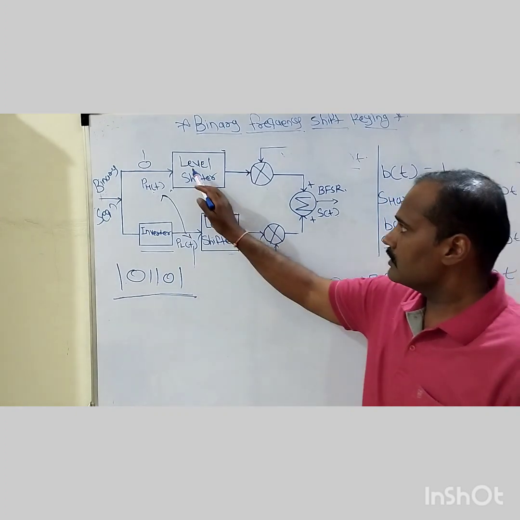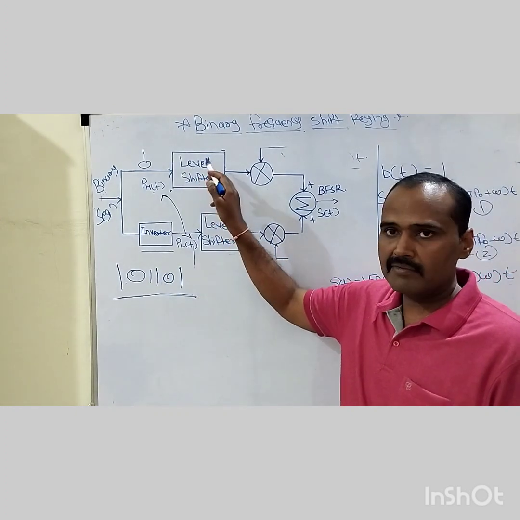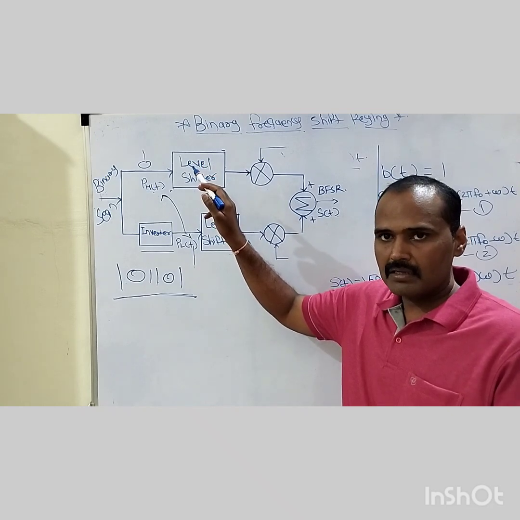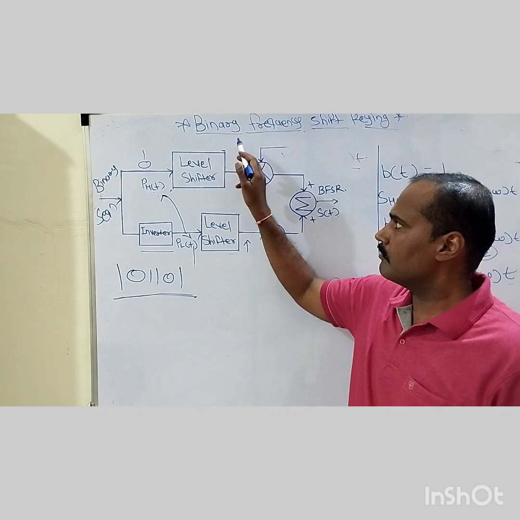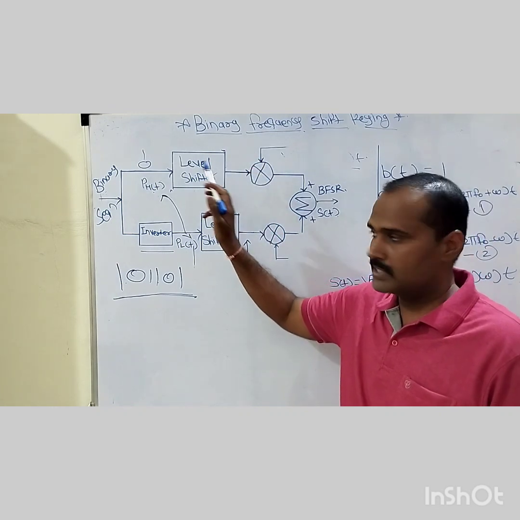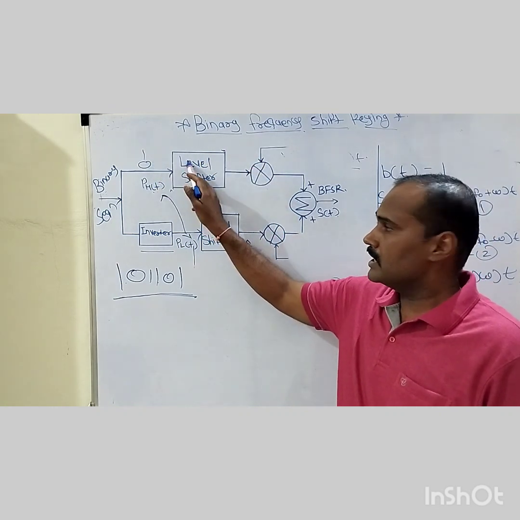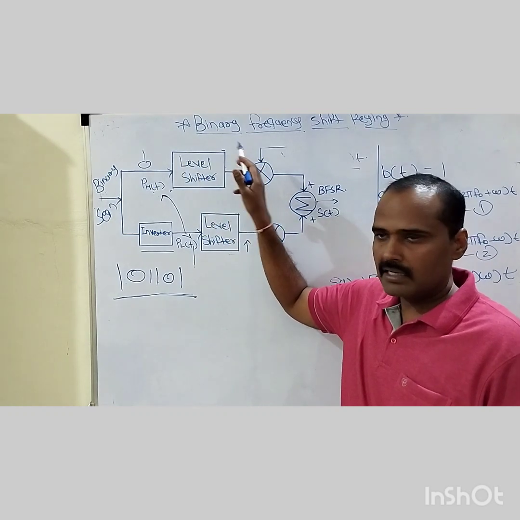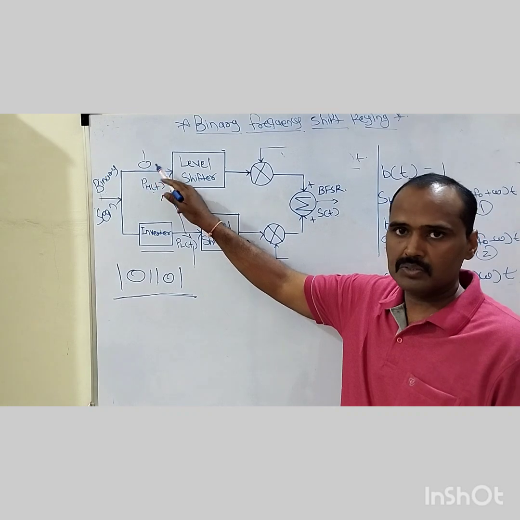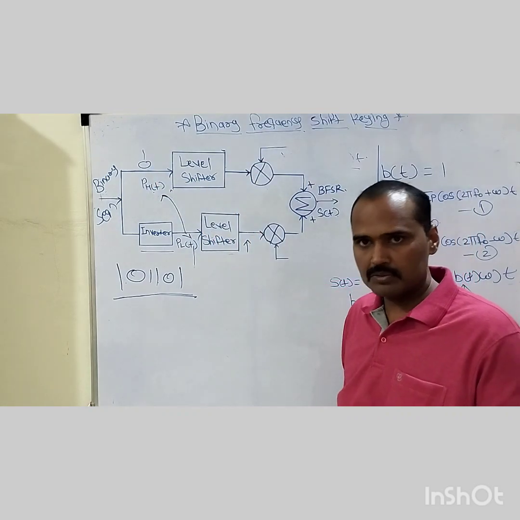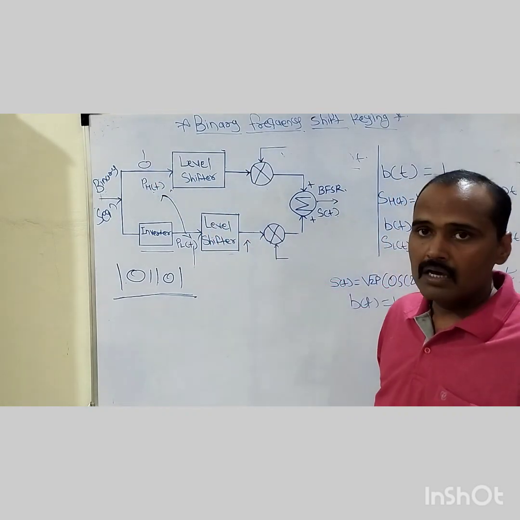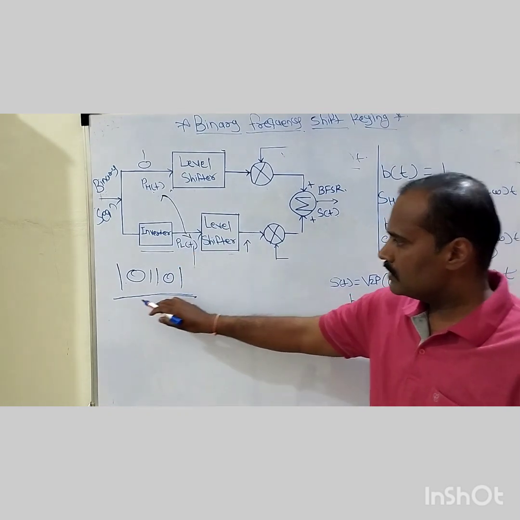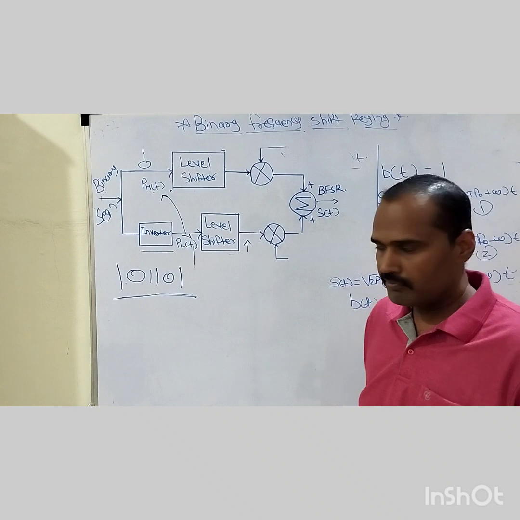As I told you earlier, this level shifter will accept either binary 1 or binary 0, and it will convert it into the desired signal interpretation with the help of high or low frequency. If binary 1 is given, it is converted into a certain amplitude carrier signal. If the binary signal is 0, the output of the level shifter is also 0, for the upper as well as the lower channel. Now for the lower channel, this whole sequence is passed through this inverter.